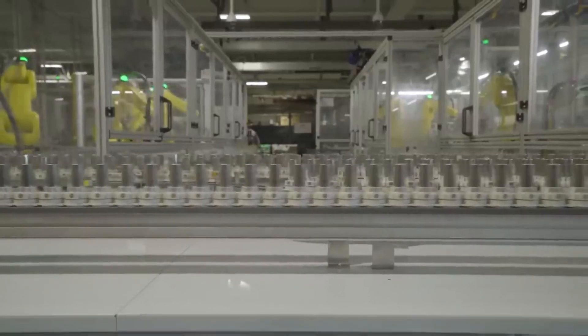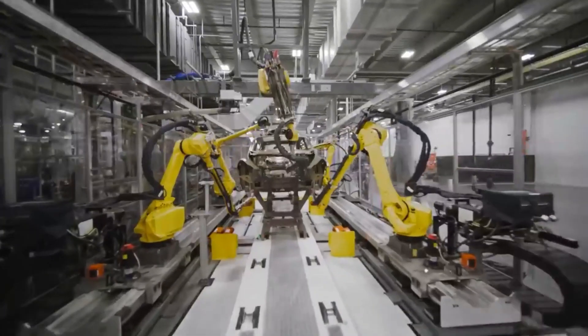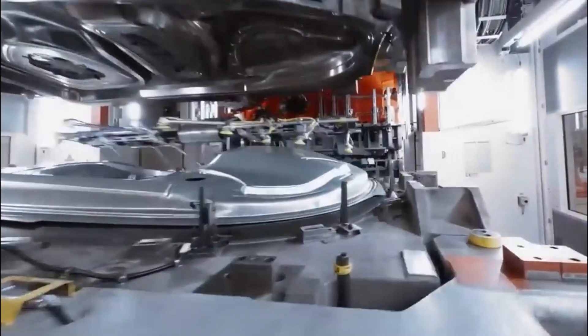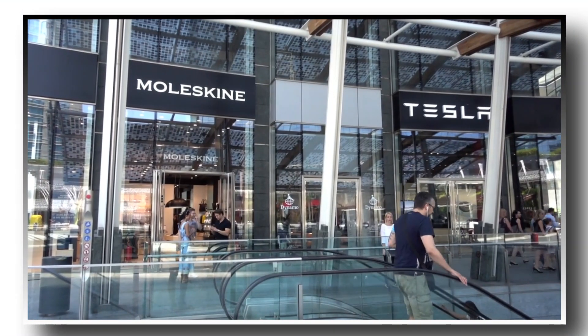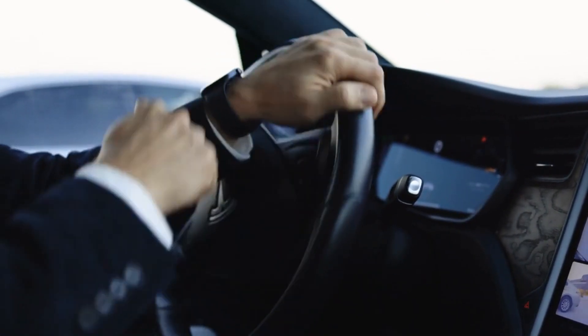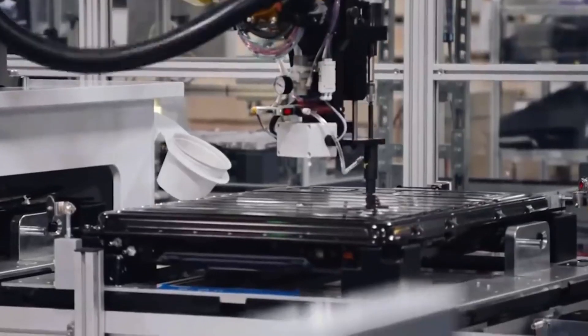But don't be mistaken — Tesla has some strategic moves up its sleeve that are poised to further cement its leadership in the electric vehicle arena. Tesla's cutting-edge technology is set to achieve a dual feat: amplifying the range while simultaneously trimming down both the battery's size and cost. Right now, Tesla is channeling significant investments into R&D with an aim to engineer a resilient and enduring battery system. If they hit the mark, it could serve as a game-changing milestone in the EV saga, rendering EVs even more cost-effective and appealing to prospective buyers.